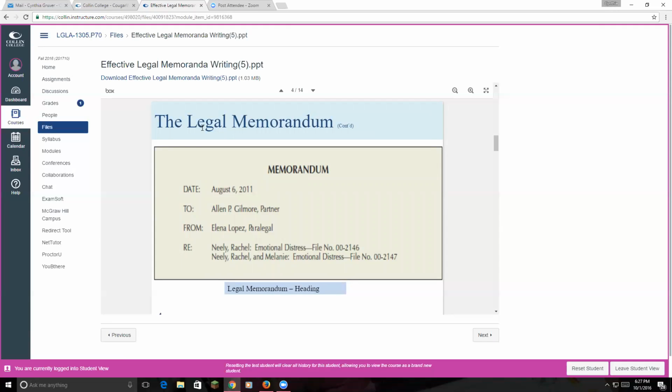Now, of course, if your particular firm, for whatever reason, chooses a sans serif or a font without serifs, then that's what you ought to use. But the majority of firms, probably the vast majority, are going to use Times New Roman. It's considered more elegant. It's considered easier to read. And of course, you'll want to follow whatever the local rules are if you're filing something with court. But again, this isn't something that's going to be filed with court.